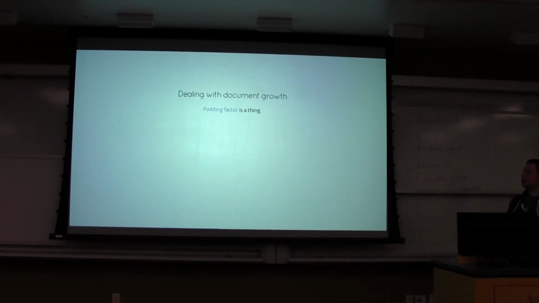So I noted before John Newmaker's presentation dealing with document growth. Every time new fields are added to a document or it changes, if it grows on disk, we have to find a place to put it. And we don't want to have to move it around on disk. That's an expensive operation. We don't want to do that every time the document grows.